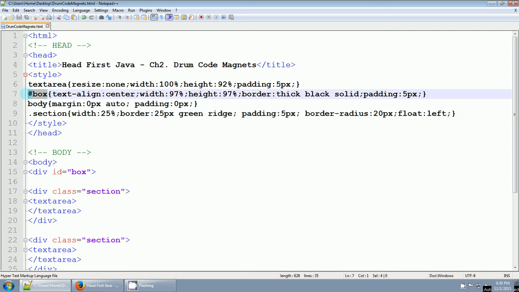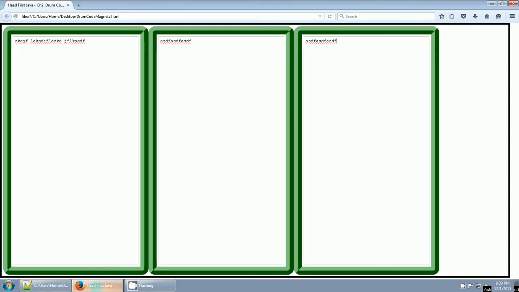We have an ID, which is styling only one element, so that's pound box, and that's right here, div ID equals box, because the box, the one element, is this whole black border that goes all the way around here. That's just one single element on this web page, so we're going to give it an ID and style the name of that ID. But these divs, on the other hand, are going to have the exact same style.